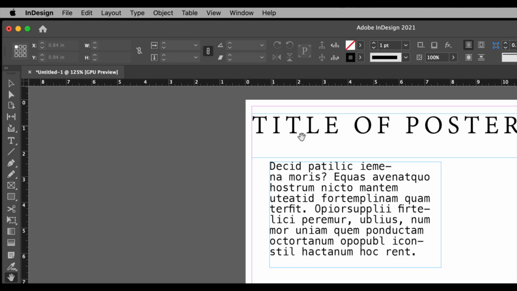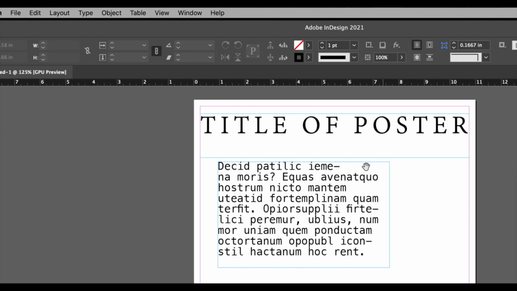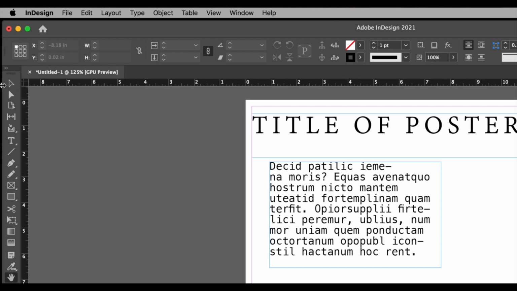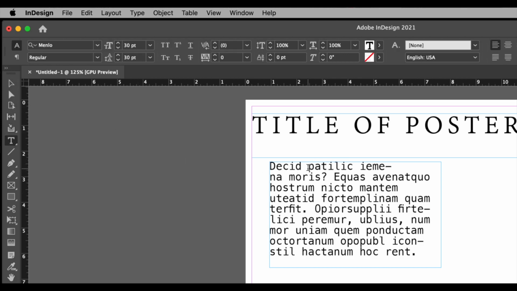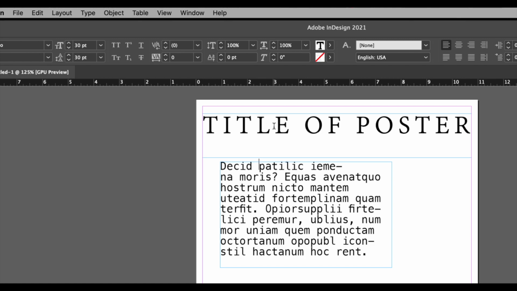Next one is kerning. All right. So kerning is something where we're getting really specific into typography. If you decided that you're looking at some of this text and you think a few of these letters are too close together, you can start messing around with kerning. All right, kerning control is right here. And you need to put your cursor or your insert point in between two characters. You can start to manipulate kerning. So I'm putting the E just a little bit closer to the L.